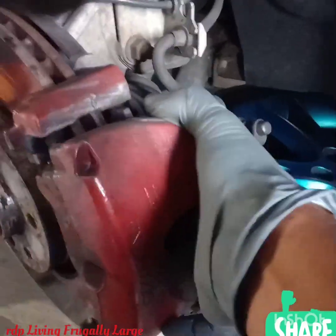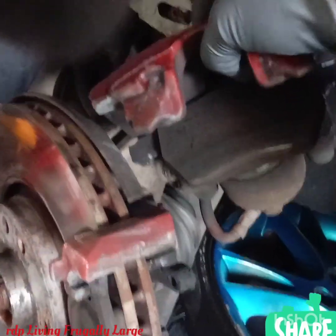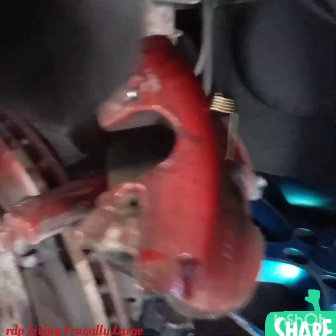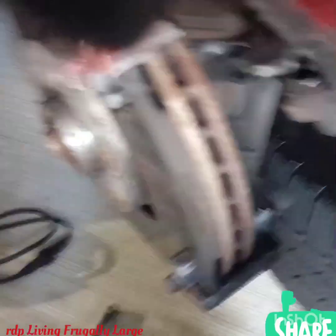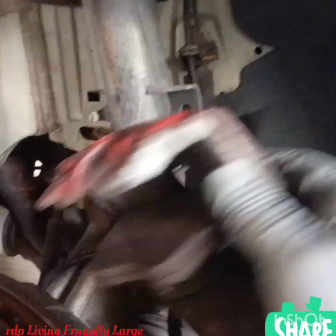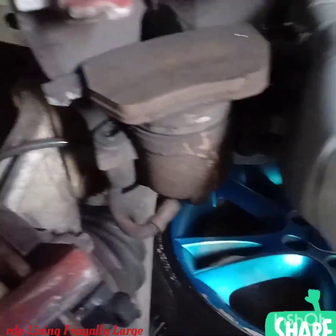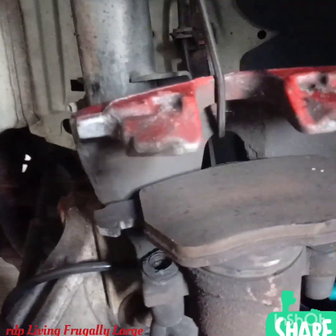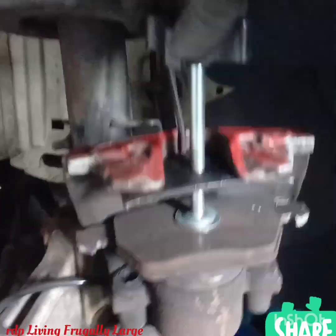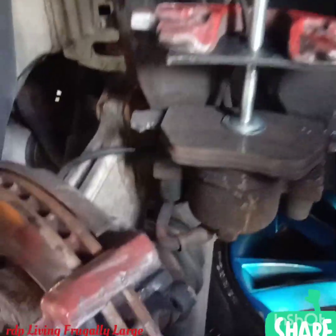Okay, now we can easily remove the caliper, and we have our bungee cord which is going to hold the caliper, so the caliper is not hanging. So we have our bungee cord holding the caliper, and we're going to take that opportunity to move the piston back since the old brake pad is still attached to it. So we have the piston presser, so we're going to go ahead and squeeze that so we can get the piston back.